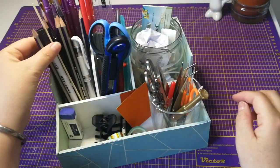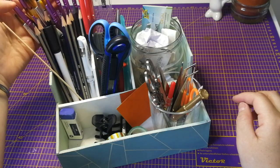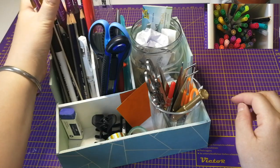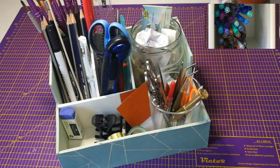And then I have the pencils and pens that I use most often. I also have a drawer underneath with the rest of the markers and pens that I don't use so often. And at the back I have all of my paintbrushes.